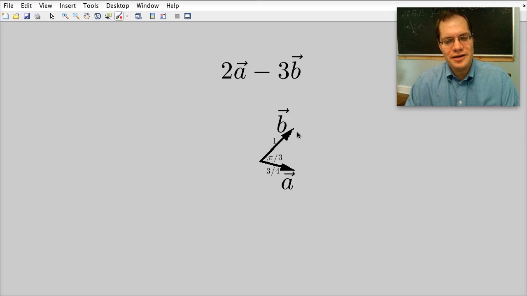Let's take a look at 2a. Of course, it's this vector, twice as long as a and points in the same direction. Its length is 1 half. Let's take a look at 3b. It's this vector, 3 times as long as b and points in the same direction with length 3. So the vector 3b is twice as long as the vector 2a. That was by design.